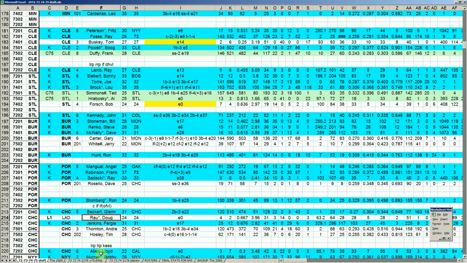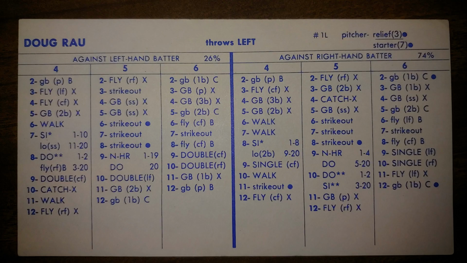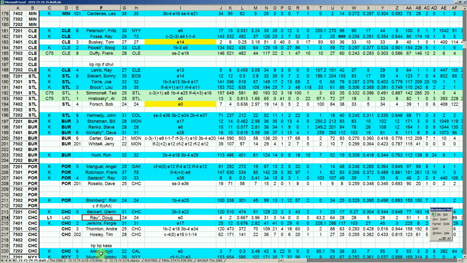They needed a lefty starter. They didn't have anybody in the organization. So they looked in the 73 box, and Doug Rowell was sitting out there because the Dodgers have no room for him. Because the Dodgers have three lefties already, and they're going to have the same three lefties for a while. Claude Osteen, Tommy John, and Jim Brewer. So Doug Rowell is on the outside looking in, and the Cubs snatched him away.